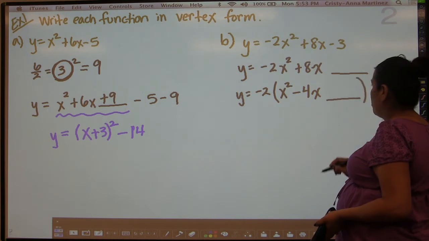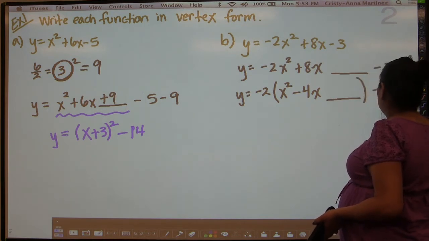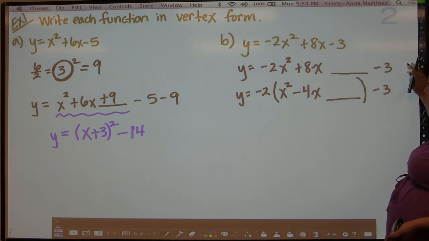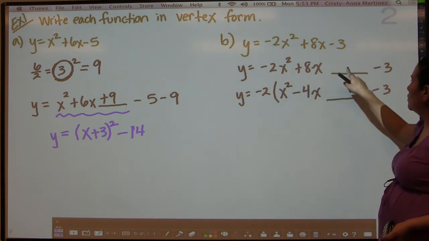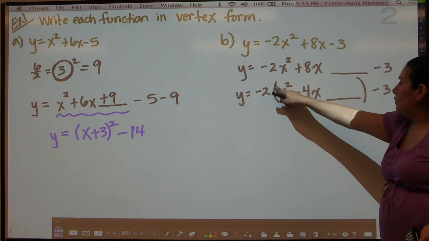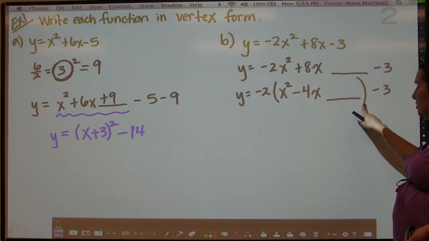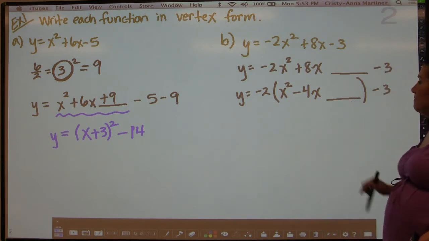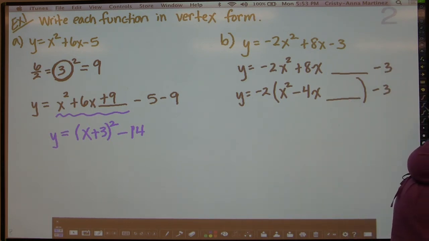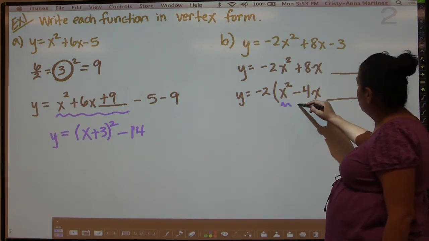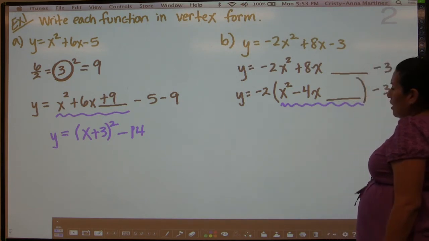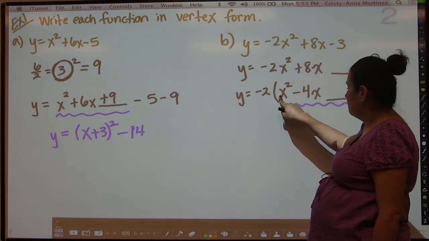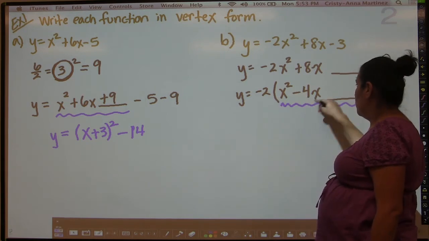We don't have anything in our blank yet, and we're not going to factor the -3. We kind of moved him aside, so right now we're only factoring out of these 3 terms. So we're going to put our parentheses only around these 3 terms, and the -2 is only going to affect these 3 terms. Okay, so now we take a look at just this portion. We're not looking at the -2 right now. So right now for this quadratic, A is 1, B is -4, and we're trying to figure out what C is.